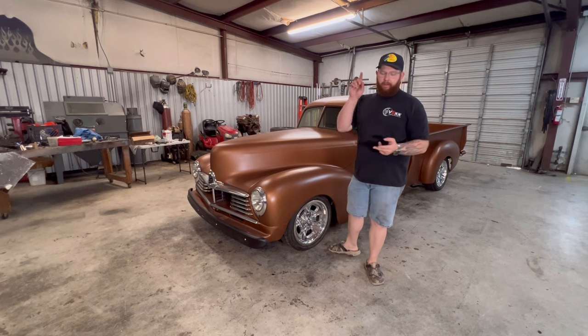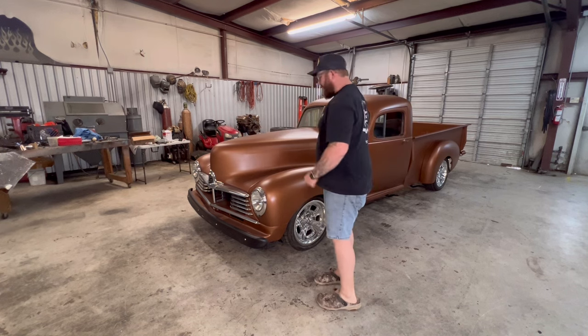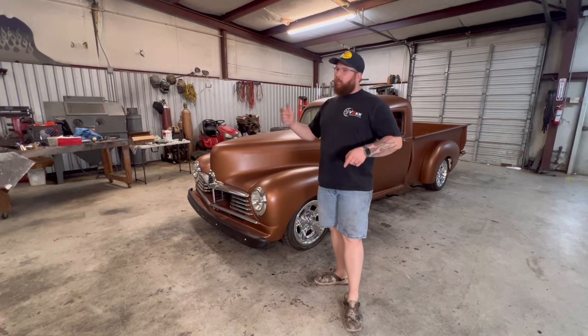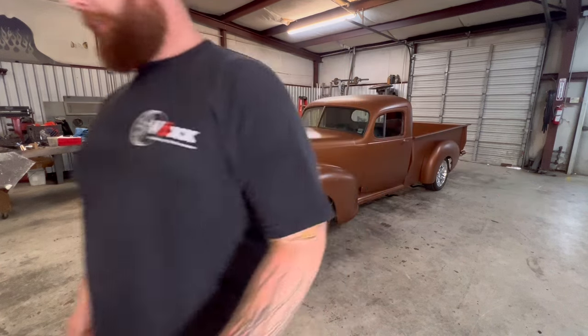We got a different carburetor, different distributor, a new alternator, because I stole the one off of this one. We got to get the battery charged. We got to make sure the fuel system still works. It's kind of like a will it run video, but we're just basically changing a bunch of stuff. So let's see what we can do and get this thing on the road.